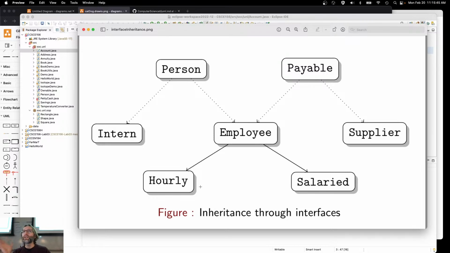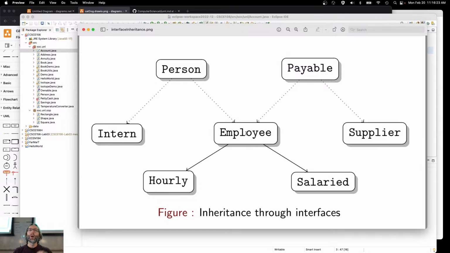Right? So this is why design is so important, because if you have the wrong hierarchy up front, right, then you're locked in, right? And now your code is like 5 years old. Oh, we've got a brand new idea of this unpaid intern, right? 5 years later, how do we fit this into our hierarchy without breaking it? You don't, right? Whereas if you design it up front and say, okay, well, not everybody is going to be a person, right? We've got a supplier that we have to pay, and so we need to make that into an interface. We need to make that a little bit more abstract, right? Then you move things around on your whiteboard, and okay, well, that makes sense, that makes sense, that makes sense.